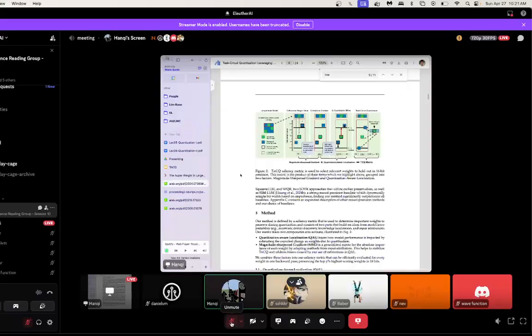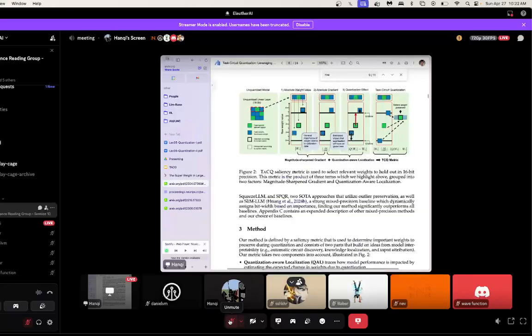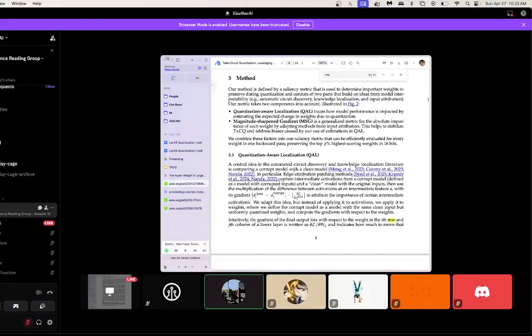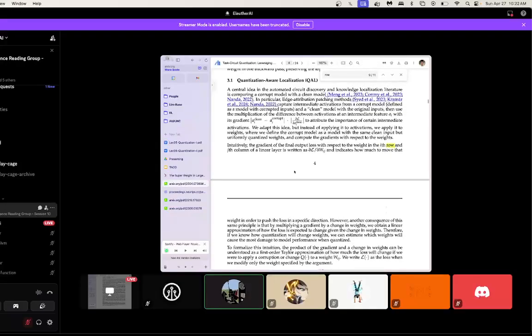To give a quick summary of the method, what I'm basically doing is using an automated circuit discovery angle. In the automatic circuit discovery literature, there have been a few recent works on using the gradient difference, so using a Taylor approximation in order to approximate the change to the final loss depending on some change in the input of a model. What they do is have a corrupt model and a non-corrupt model, where the non-corrupt model is just your standard model with the standard inputs, and the corrupt model is the standard model but with inputs that are corrupted in some way, such that the model no longer gives you the correct output anymore.